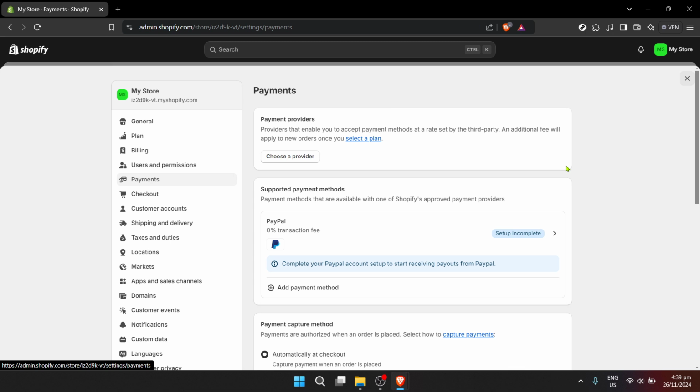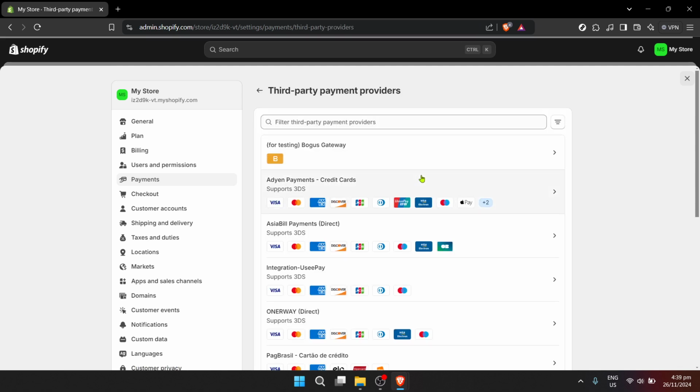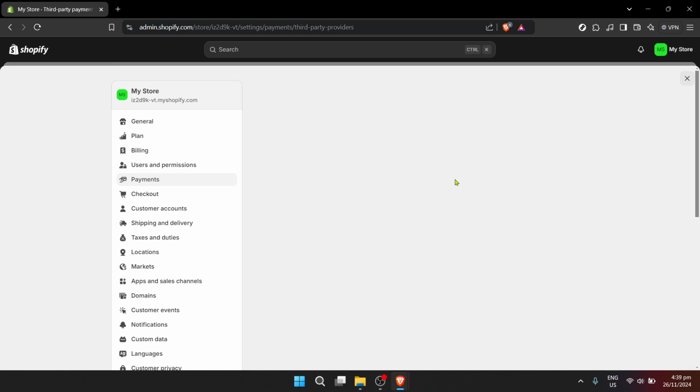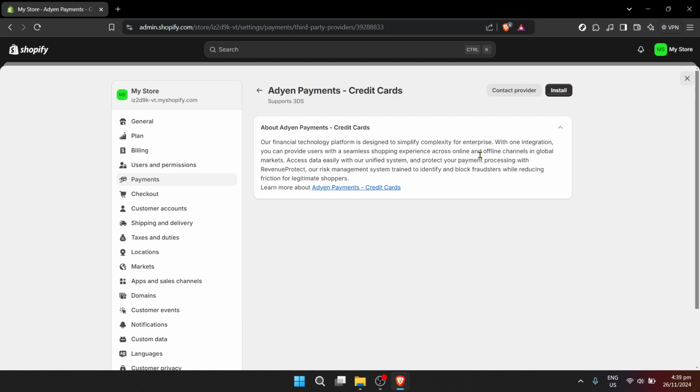Shortly after entering the Settings area, you'll need to find and click on Payments. This is where Shopify lays out all options related to how you receive money from your sales, but also how you'll handle your billing with Shopify. In the Payments section, you'll see an option to choose a provider. This is Shopify's way of asking you how you'd like to handle payments coming into your store, but it's also crucial for setting up how you'll pay your Shopify bills.